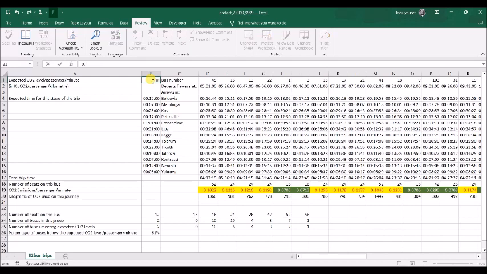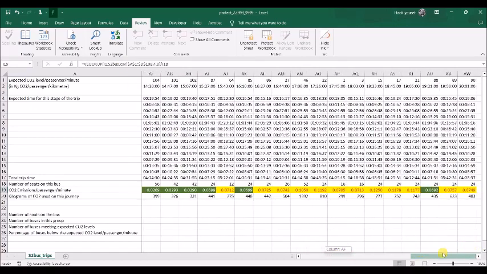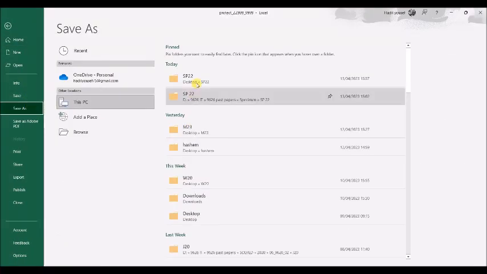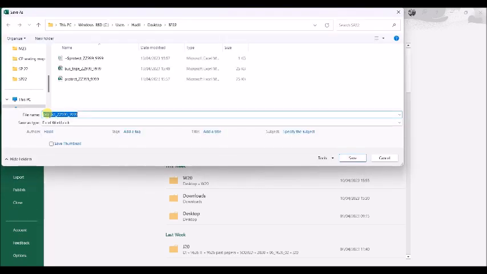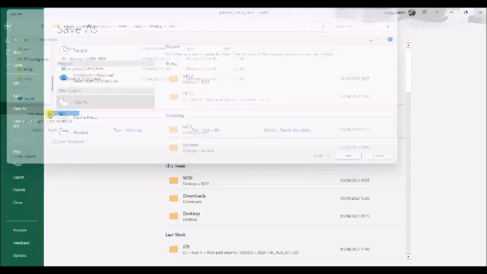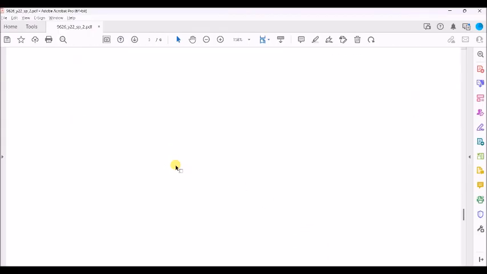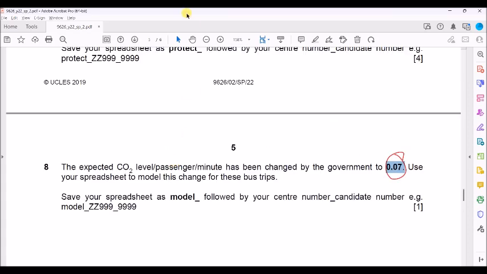Now they are making more restrictions, so as you see, we have more warning notices here. Save it as model rather than protect. And by this, we have done our specimen 2022. Until I see you in another exam, I wish you all best luck.